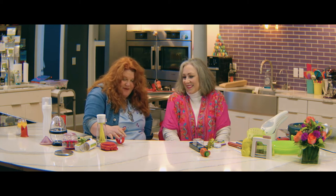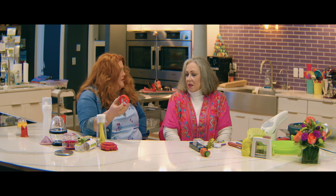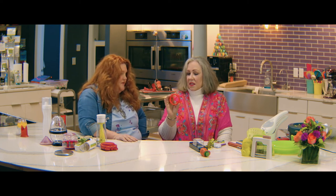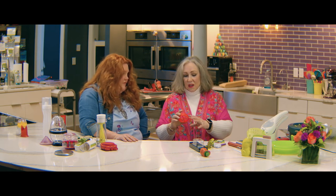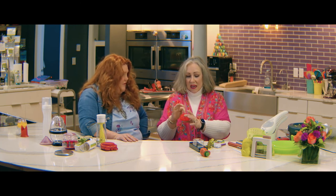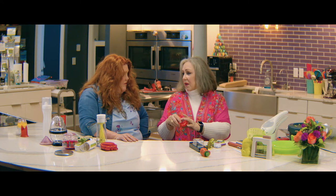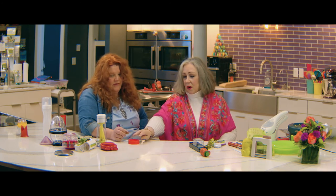Do you use this to make cookie dough and make tire tracks on it for dirt bike riders? I think you probably could — my daughter would love that. This is a device used with fresh strawberries. It's called the pushberry — you take your strawberry and put the pointed end in here, and it will cut the strawberry into quarters, remove the pith in the center, and leave the green stem part on. So if you're using a recipe where you want your strawberry cut up, this is a very efficient way to do that.